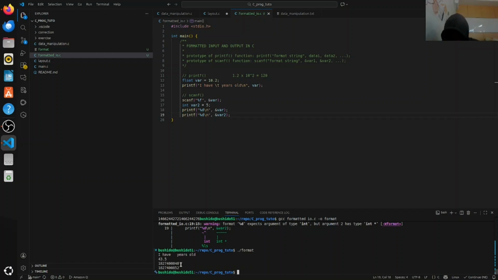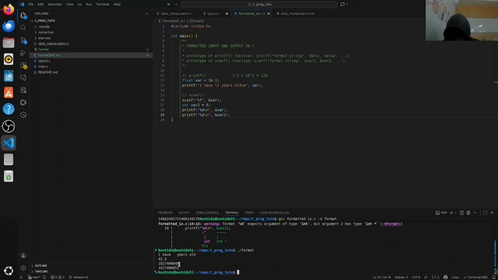That is the address of the two variables. That is for var1 and that's for var2. You see there is not a large difference. I think it's from 48 to 52. I have just a difference of 4.